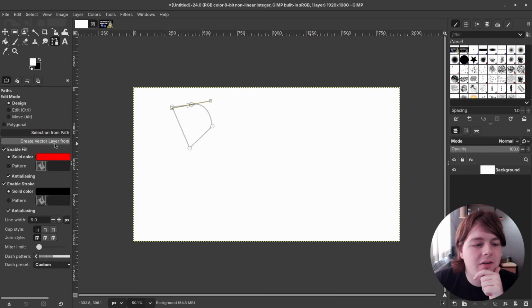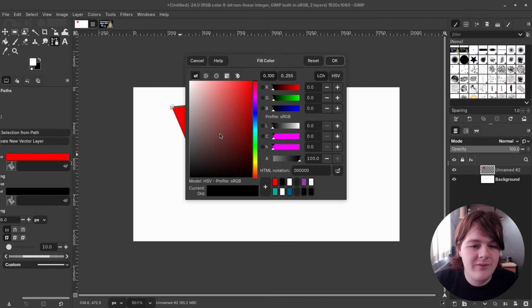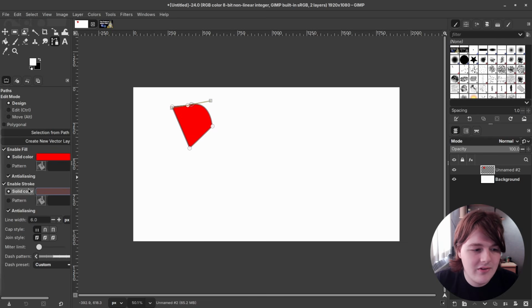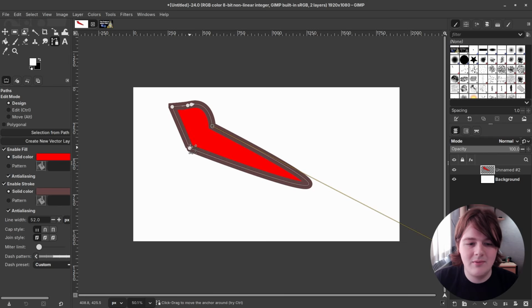And so if we click right here to create a vector layer, oh my god, the GIMP UX is horrible. This is literally cut off. But anyways, now we can actually have a fill in for our vector layer. We can make a stroke on the outside and give this a giant width. And we sort of have our own shape here, and we can do this and modify the shape.